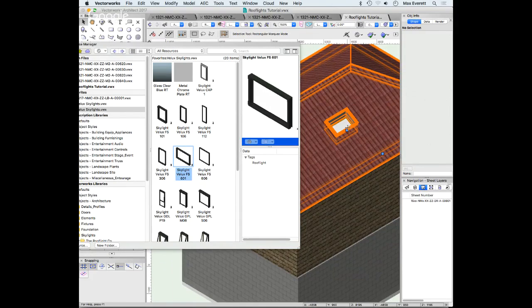Okay. Can you exchange the symbol? No, I don't think there is an exchange feature. I think you'd have to start over if you want to do it again. Oh, you'd have to go into edit the symbol and copy the new one into that. So you'd be updating the symbol with the wrong data, but if you swap it over, yes, it would swap it over. So you'd have to go into edit the symbol itself. But a lot of you are quite familiar with that because that's the previous way, when we still used symbols. It's probably quicker just to delete it and insert a different one if you're using a Velux one.